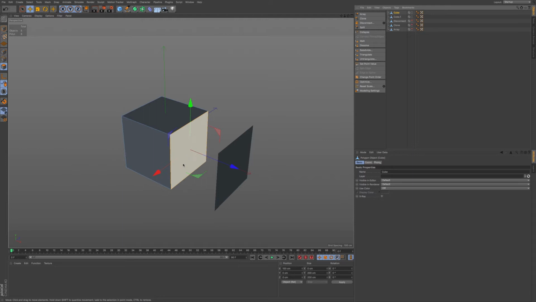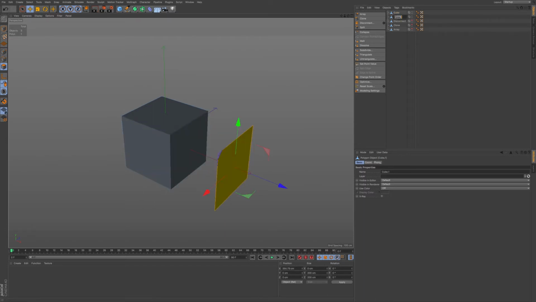A way to think about this is if you select the polygon and press split, it gives you another object with just that polygon selected, or however many polygons you have selected. And always keep in mind that that split object will be underneath your original.